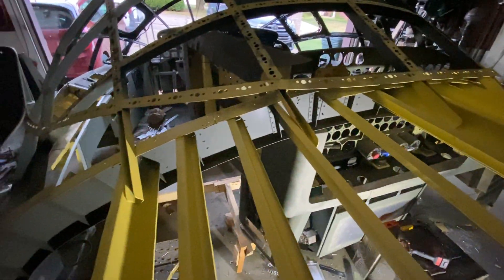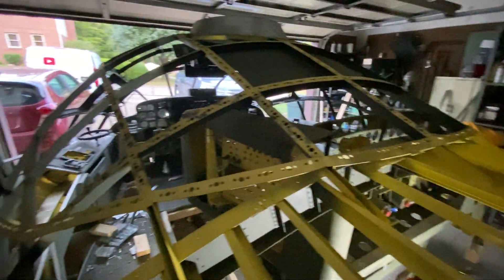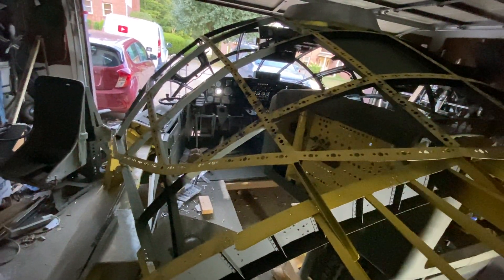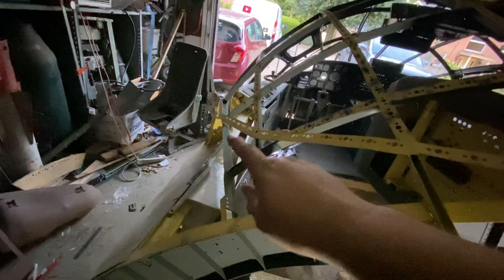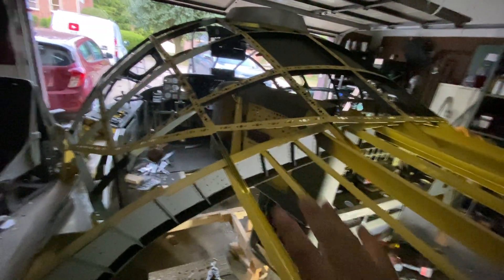And then get this covered. This thing's strong — getting these strengtheners in here has just completely changed the dynamics in terms of the rigidity of the flight deck. It's solid now. It's going to be even better when I get those sides done. That's the next big project — got to get this done, hit those sides, and get the bulk of it done.